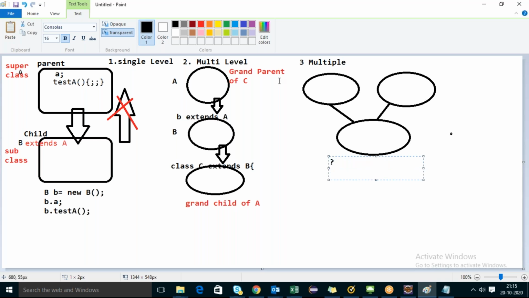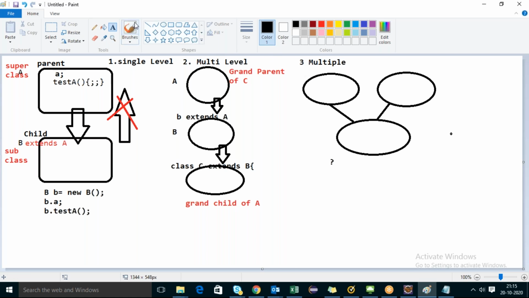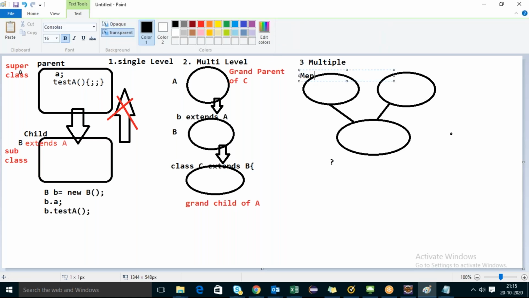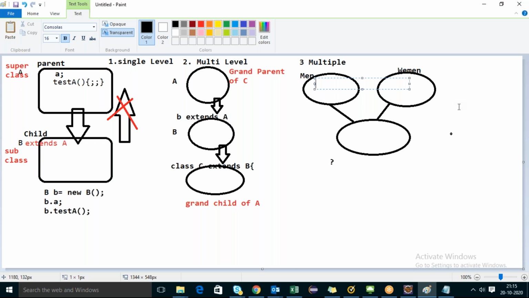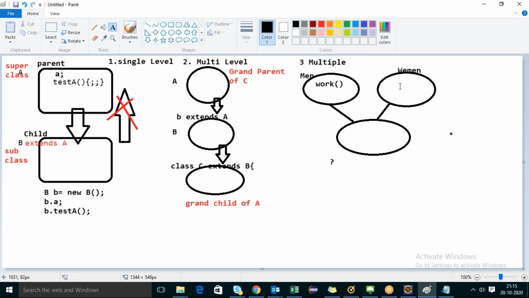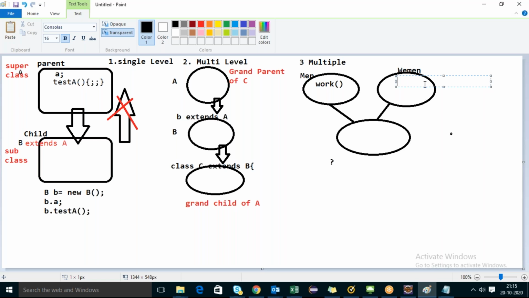We have to discuss. Right? Let's say this class name I'm giving men, and this class name I'm giving women. Now let's say in men there is a function called work. There is a function called cry.